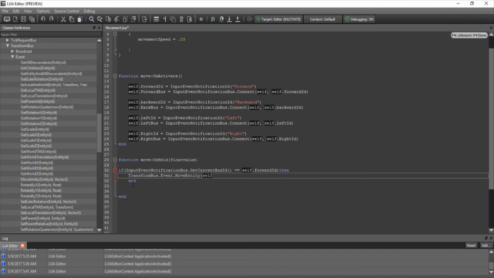So that's self.entityId, and it's asking for a Vector3. A Vector3 point in space, with those X, Y, and Z values, gives you a position in the game engine world space, and we can use that to propel the player forward, backwards, up, down, left, right, things of that nature, using a Vector3. So we're going to go Vector3.